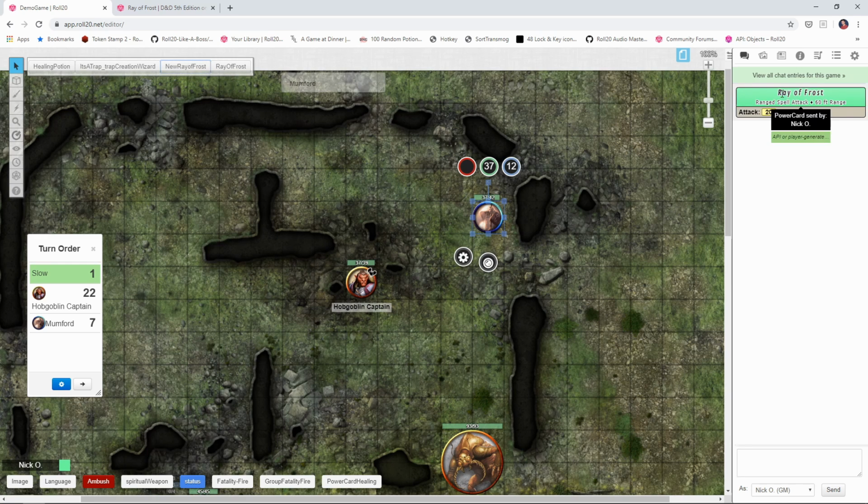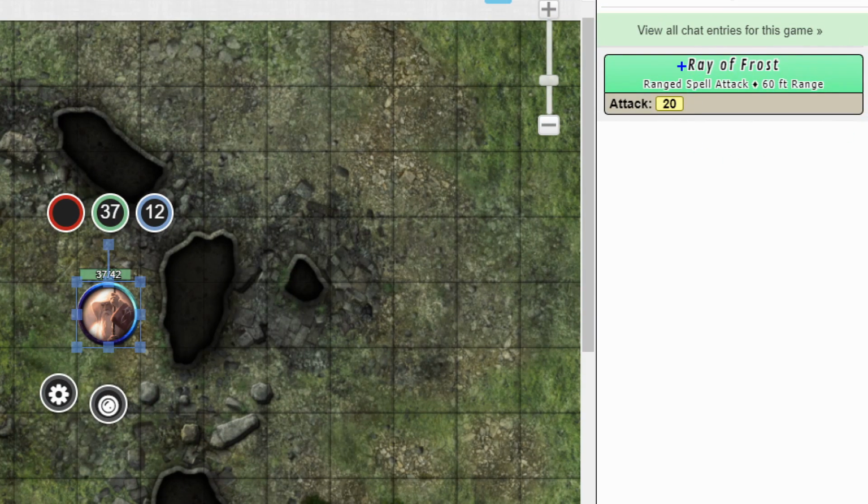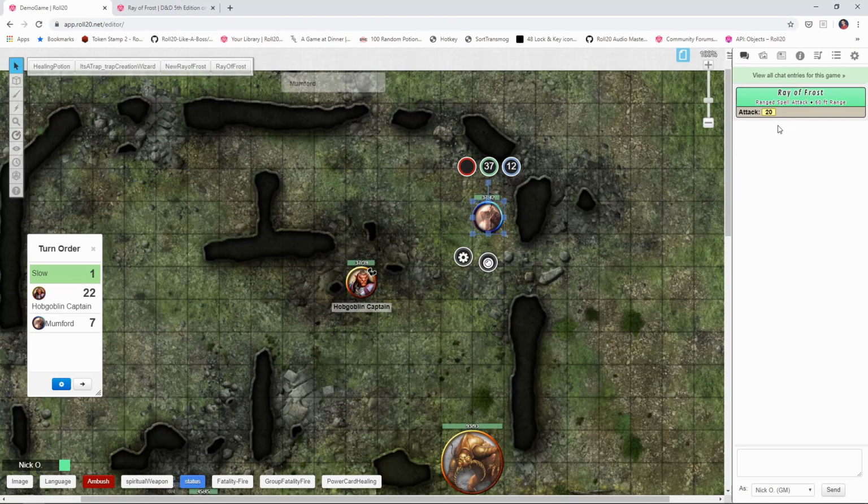And as you can see over here, let's zoom in on this a little bit. Right here, here's that name property. This is the left sub saying the ranged spell attack, like we said. Here's the right sub, that's the range. And then there's our attack roll. If we hover over that, we can see I rolled a d20 plus 9, which is my spell attack modifier, which gives me a total of 20. Fantastic. We're off to a good start.